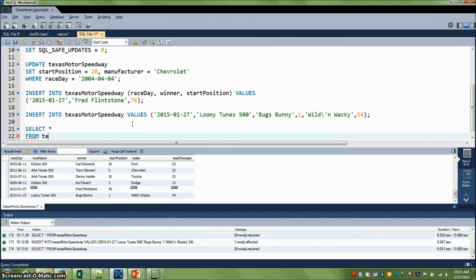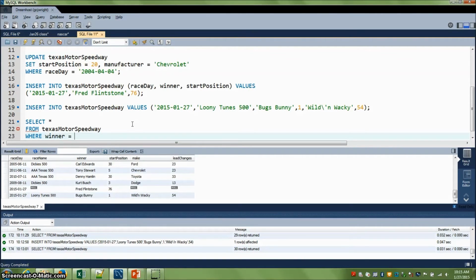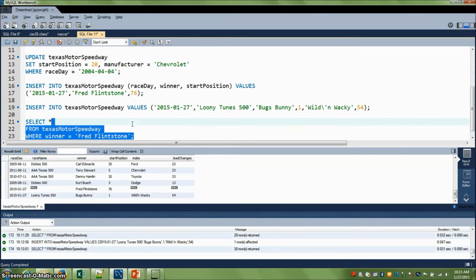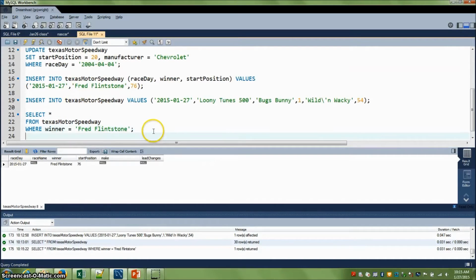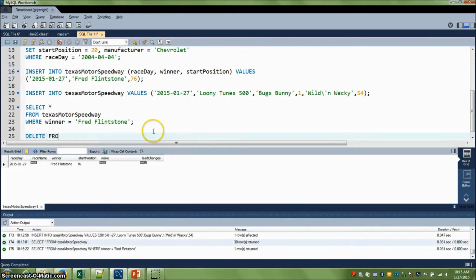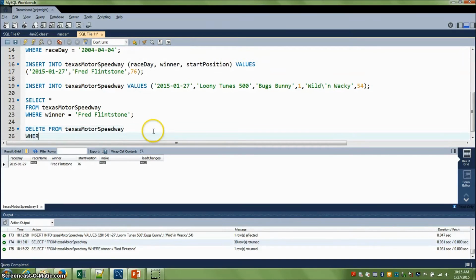Again, I'm going to start with a query to figure out if I can uniquely identify this row, this record. In this case, I can. So now I can say delete from, and then my where condition I'm going to take from here because I know that works. The most common mistake that I see is people always seem to want to put a little asterisk in there because it looks so similar to the select from table.